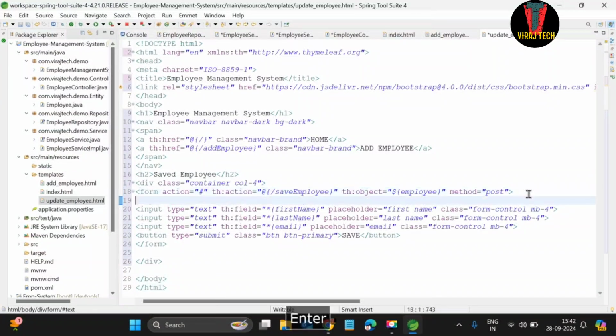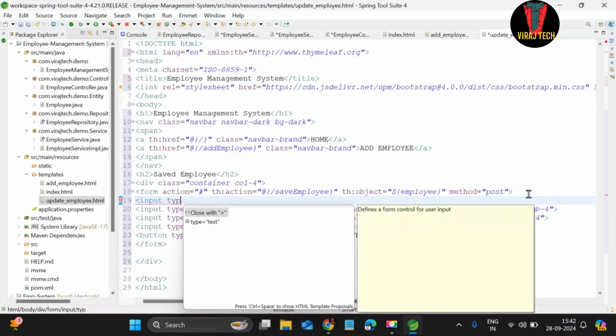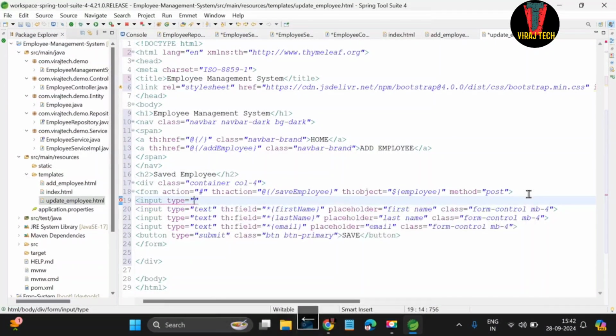First have to write input for id, input type hidden, and th:field equal to double quotes asterisk, bracket, inside that id, and close this.